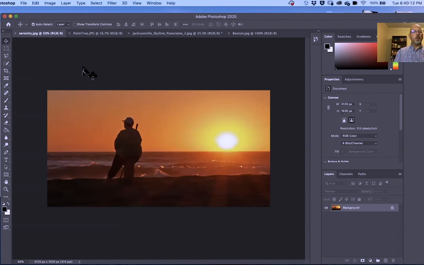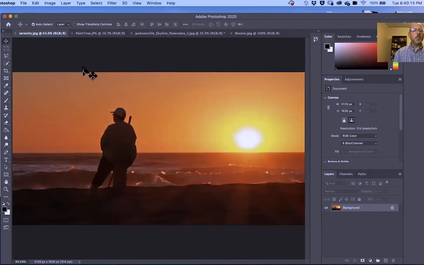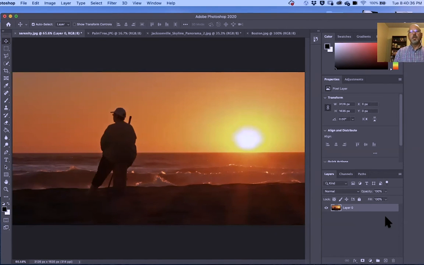And one of the things that you might notice about this image, and I'm going to zoom in here just a little bit and fill our frame up, notice the sky. It's a very clean, clear sky, and those colors are really, really intense. In some ways, that's one of the things that I like about this image, is the intense colors, but in other cases, that might be a little too much. So I've gone ahead and unlocked my background. I'm going to, again, copy that layer, and I'm going to leave that bottom layer alone. I'm going to work on this top layer a little bit with filters.